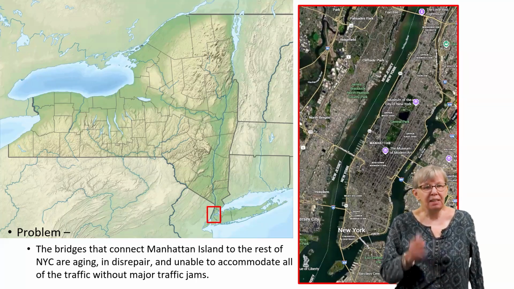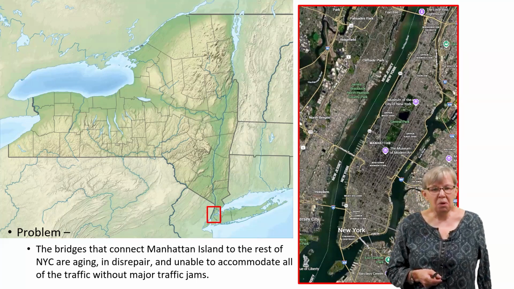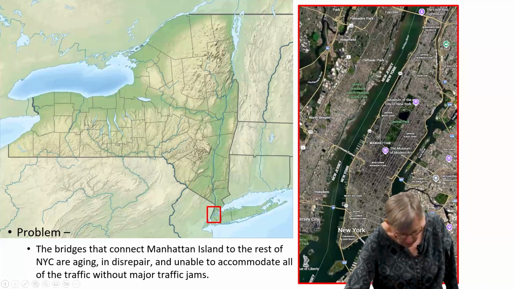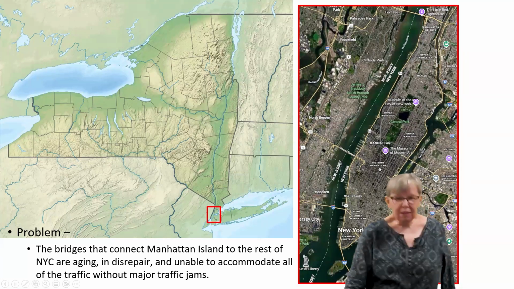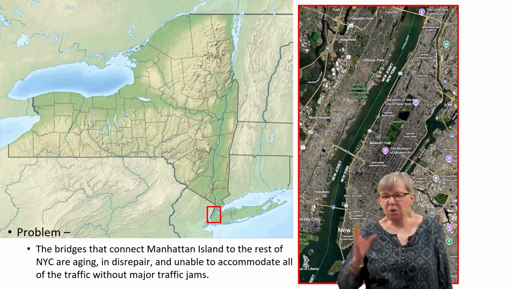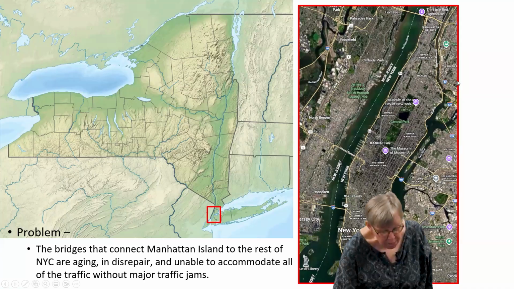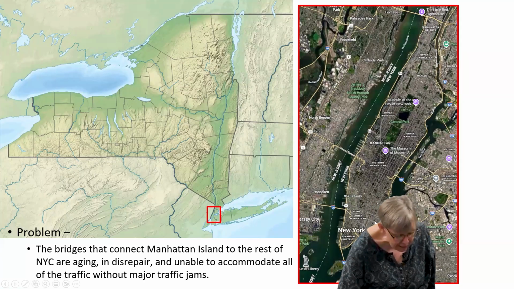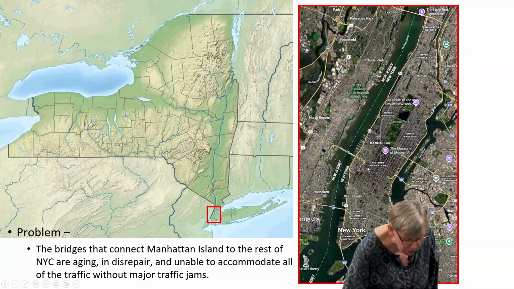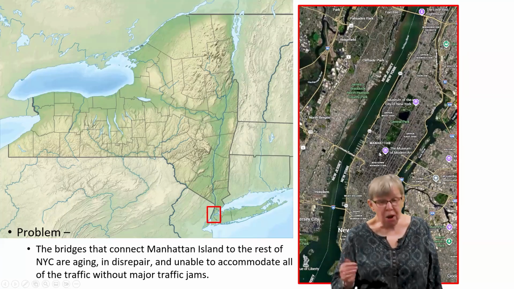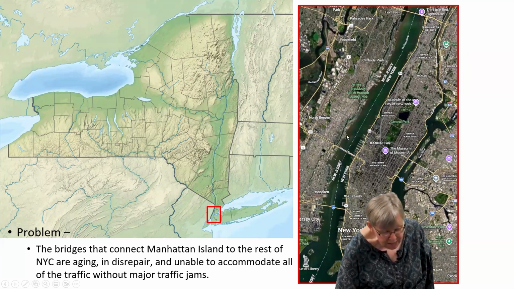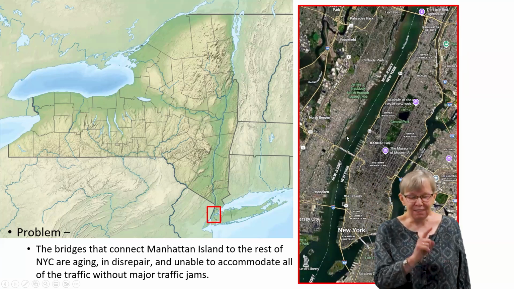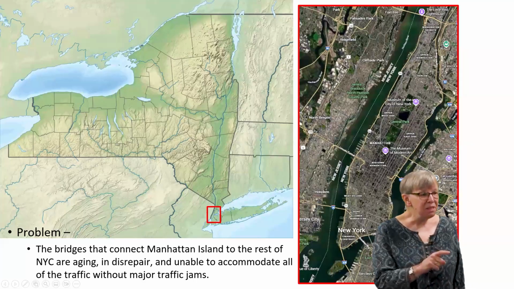Back to New York State. The red box is New York City. Manhattan is big, but most of the Wall Street and Times Square and those sorts of things that you hear about in New York City happen on Manhattan, which is an island. Wall Street's down here, Times Square's over here, this great Central Park. The problem is we've got bridges. And it's really expensive to live in Manhattan. That's another important piece.